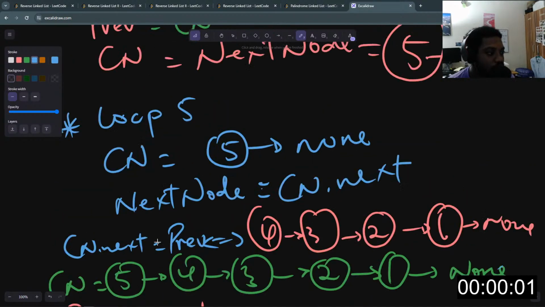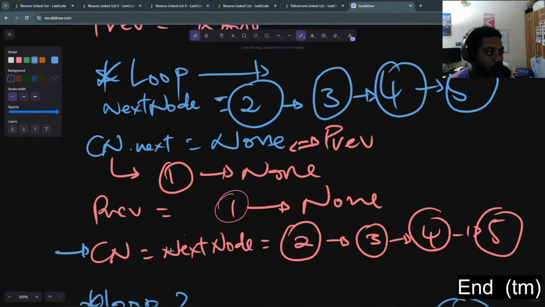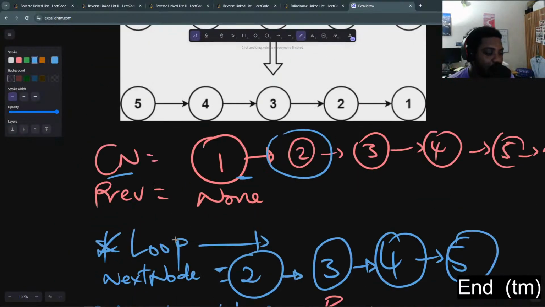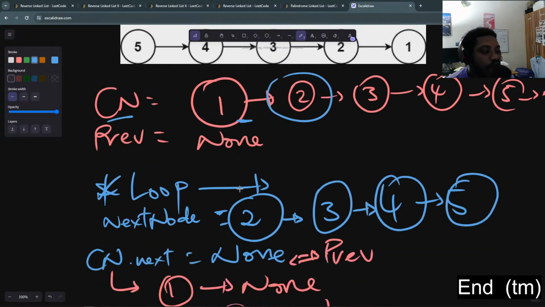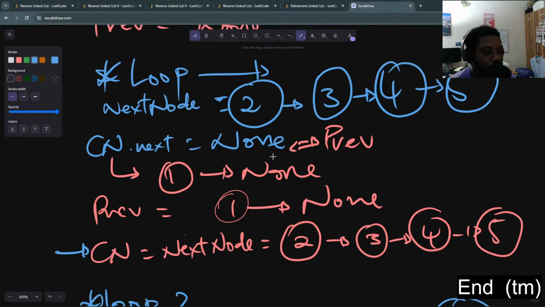So reversal of linked list begins with two nodes, or it begins with a node and a previous value set to none, right? And then within your loop, while the current node value is not none, we'll keep iterating until we reach the point where the current node is set to none.